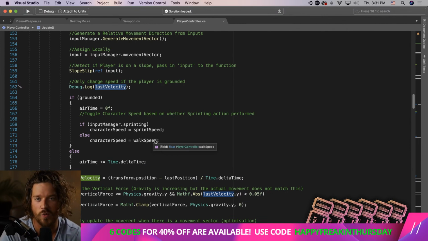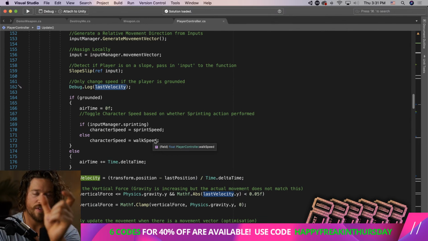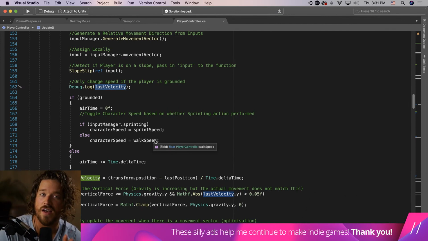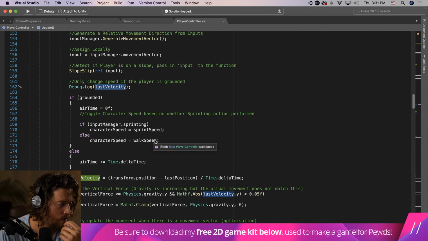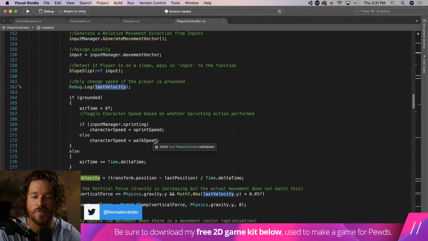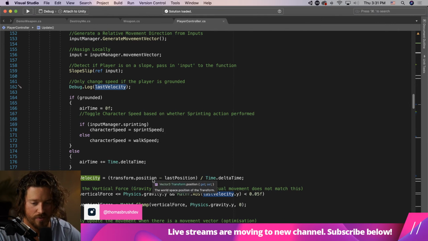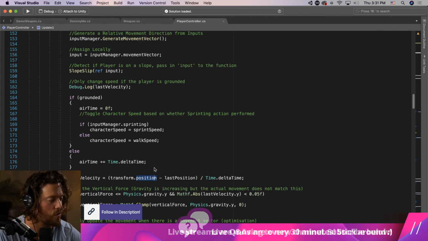So again, we're trying to find the speed of the collider when it moves left and right. We're trying to find that value based on the global world velocity of the controller. No, that's not what I'm talking about. We already have that value. It's right here. What we need is the value relative to the forward position.